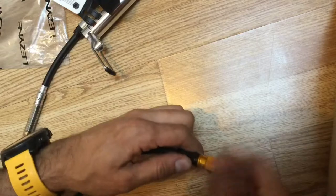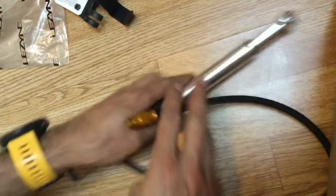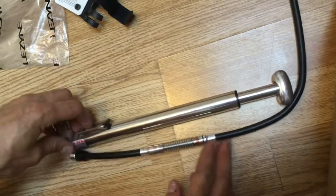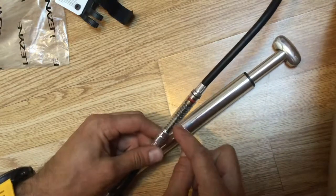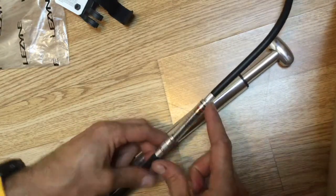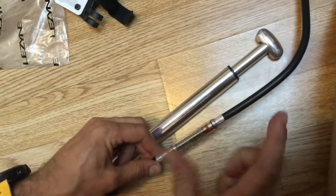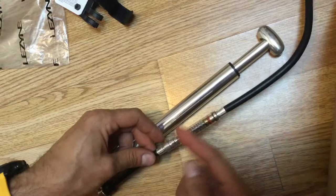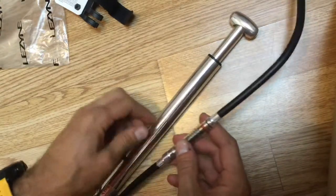So very straightforward, lightweight, small, which is the reason I wanted it. So that would go on my touring bike and my bikepacking bike. Although I did think this might be a weak point because there are just more connections where the air could escape, when I ordered this, it was the same price as the one without. I thought, well, I might as well go with it. How good it is, I don't know. I need to test it.